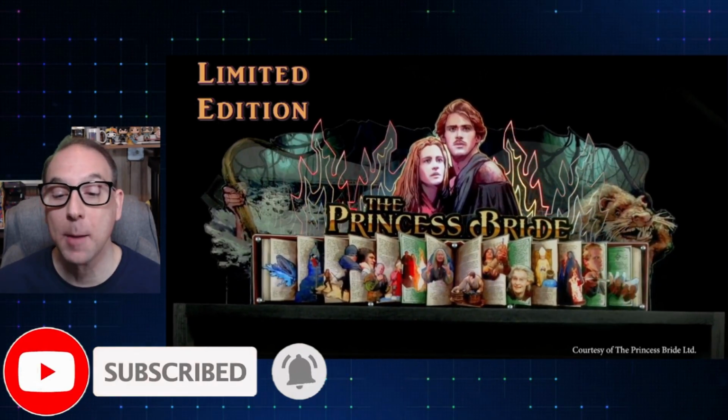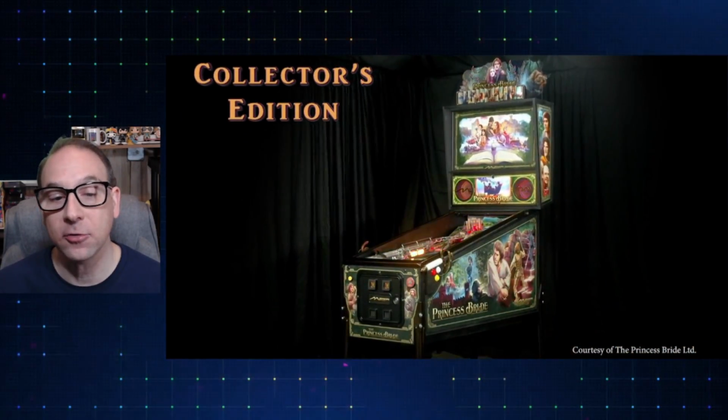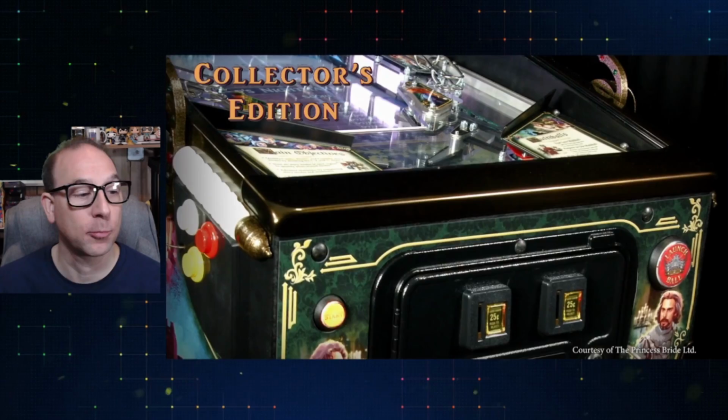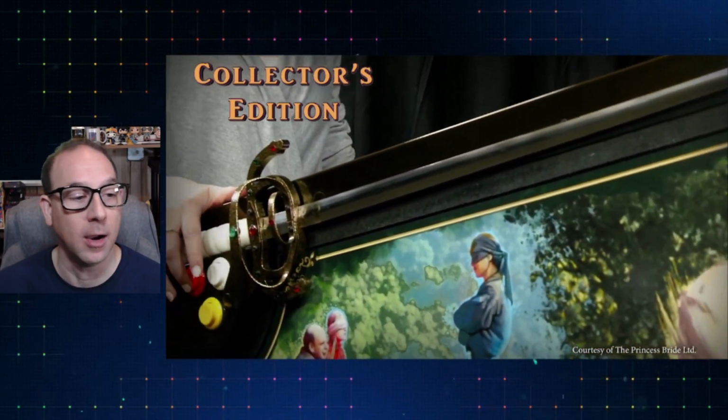And here's that topper. You can see how it changes colors as it goes through, like the book. And then there's the collector's edition, which also has that topper and some different side art. It's got that sword on the side of it, which looks pretty cool next to the flipper buttons. So you've got a couple of different options on which one you want to purchase.